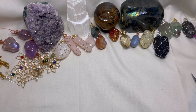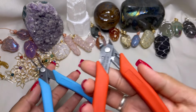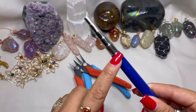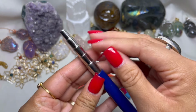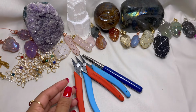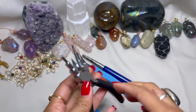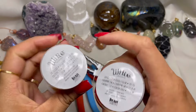But for the supplies that you will need: your flat nose pliers, your cutters, and you will need something round for the petal shape. This is what I use. I'm not sure what this is called. It's got like some steps here. But just anything round that you can use. You can also use, if you have these pliers, this part for when we get to making the petals.